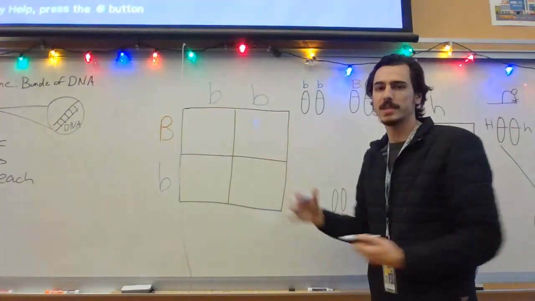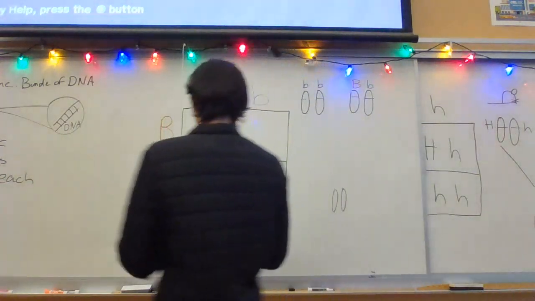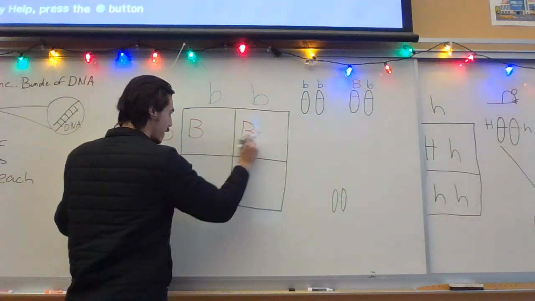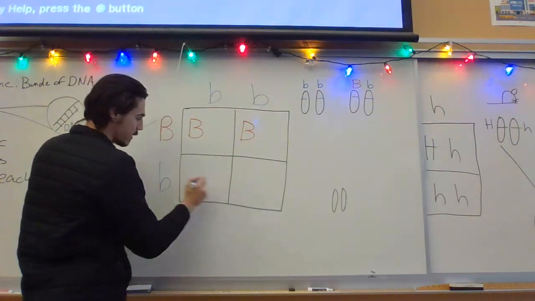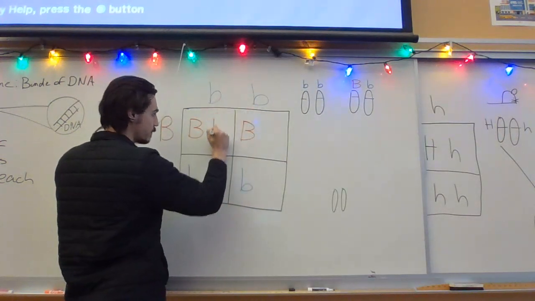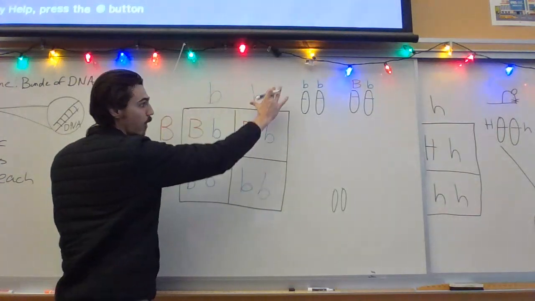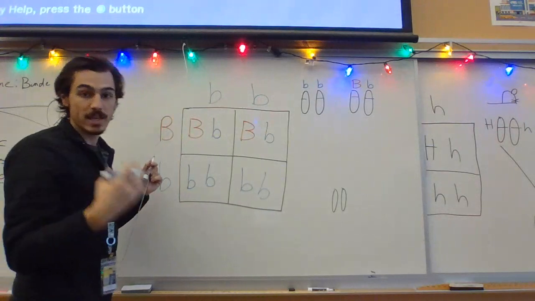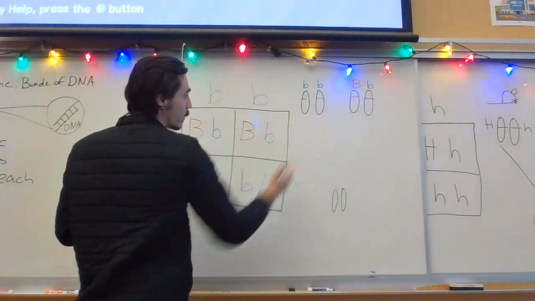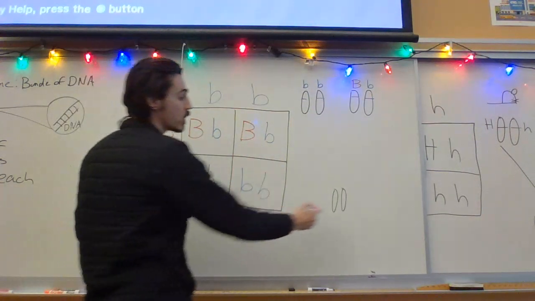And then we're going to cross to see all the possible combinations that we could have on our 2 chromosomes. So for the big B here, we're going to bring it across, put it in this square and this square. And for the little b, we'll do the same thing. Little b, little b. Then we're going to bring our mom down here. And notice that we have parent 1 and parent 2 up here. So since we're going to be getting a chromosome from each of them, we don't know which one we're going to get. So in this case, there's 4 possible outcomes for the child's genotype.